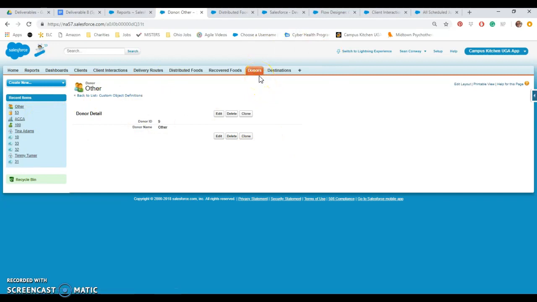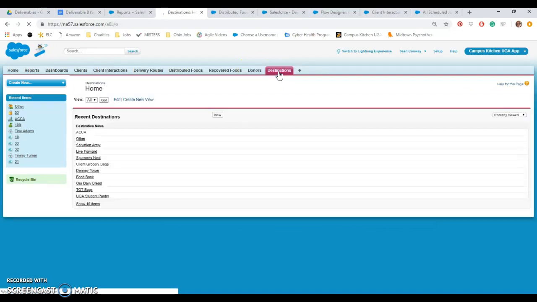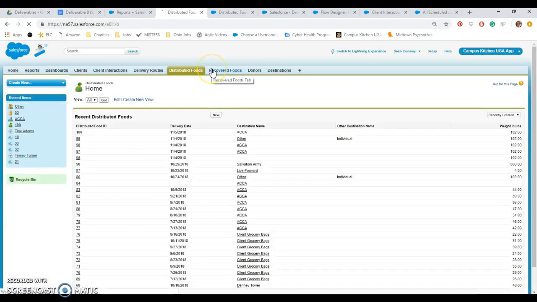And we did insert in the instructions about managing donor and destinations that if they edit the records in these fields at all, if they add a donor or destination, if they delete one, if they change one, they will need to manually go into distributed food and recovered food to change those pick list values as well. But as you can see, like I mentioned before, this accomplishes that acceptance criteria of allowing volunteers to select the donor and the destinations from a pick list while still connecting each of the records to donor and destination via a lookup field. So all those acceptance criteria have been met.